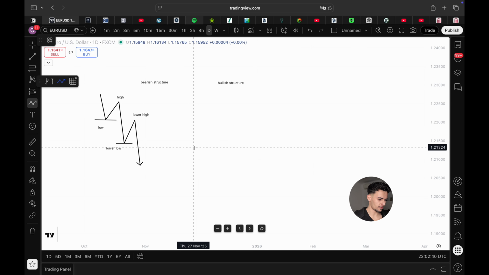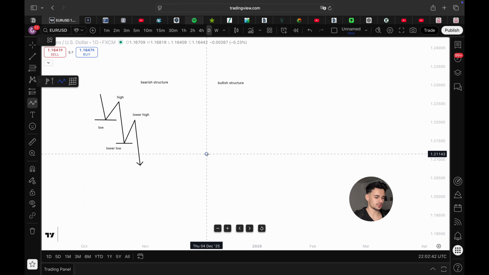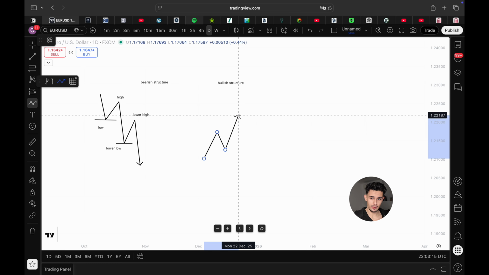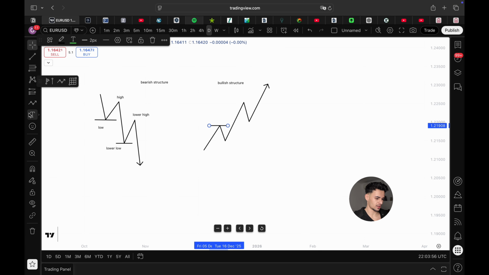On the other hand, we have our bullish structure, which is basically the opposite. We start with our low, creating our high. We have our low, followed by our higher high, guys. Makes sense, right? Because this new high is higher than the previous one. It's not that hard, guys. It's no witchcraft. So we have our high in a bullish uptrend. That's our high.